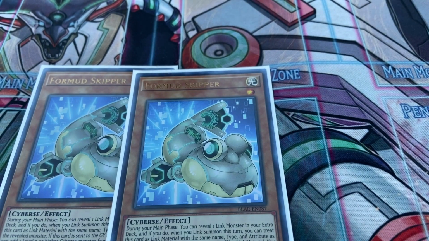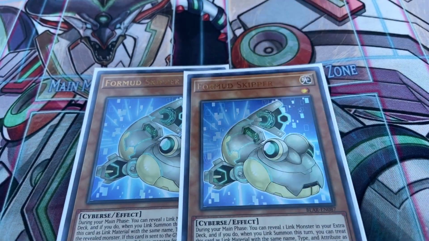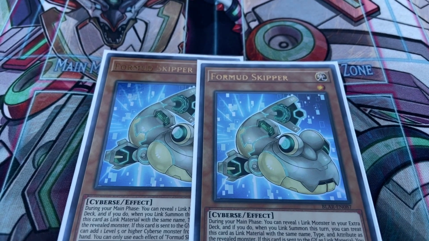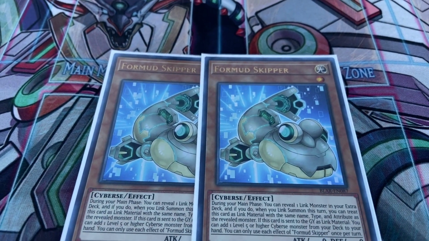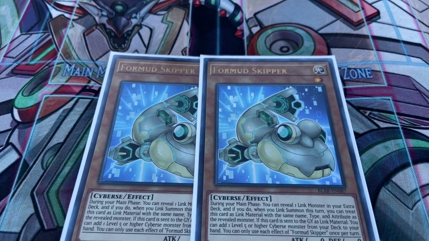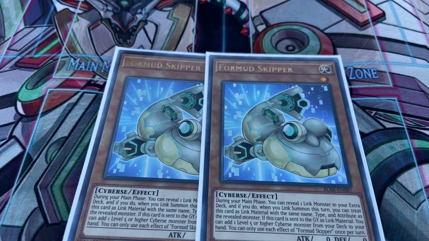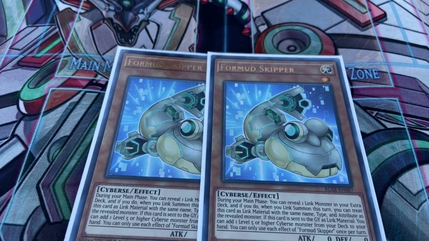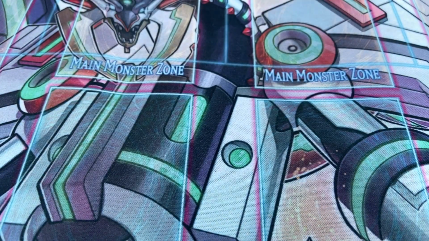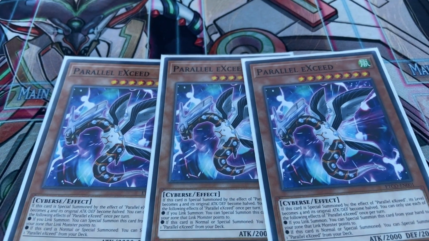Triple. Whoops, nope, I'm only running 2. Never mind, I thought I ran 3. Double of Format Skipper. What this does, it can treat itself as any Link monster from your extra deck by revealing the Link monster in your extra deck, and its name becomes that. And if it's sent to the graveyard as a Link material, it searches for a level 5 or higher Cyrus monster, which of course would be the main boy of Triple Parallel Exceed.